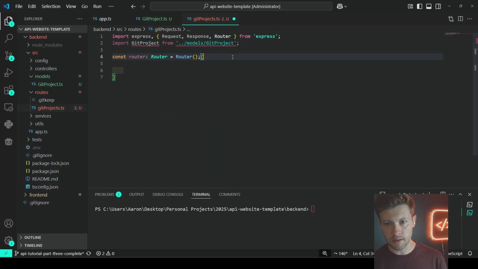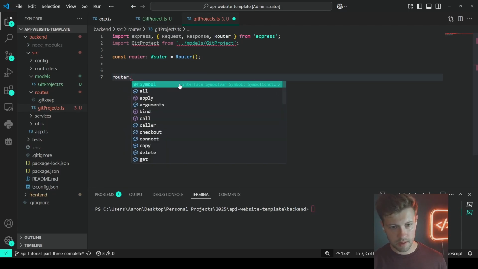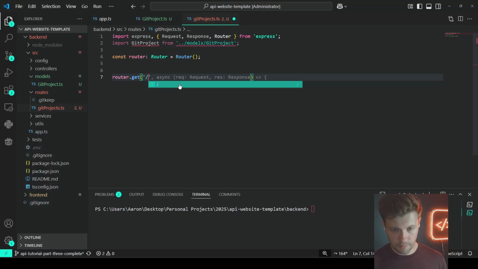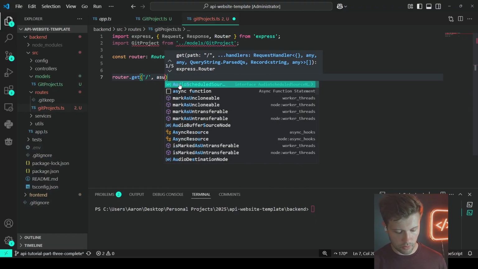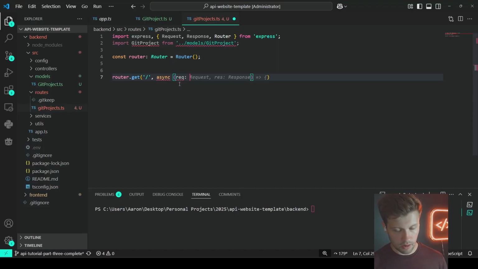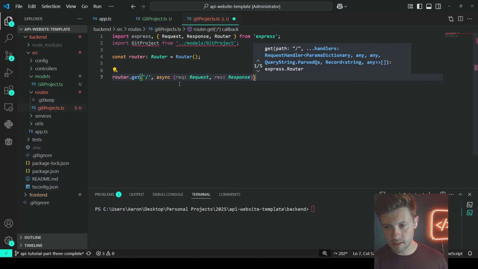We'll just instantiate that. And then what we'll do here is we'll have our router with a get HTTP method. And at just the main route, we're going to get all of our Git projects. So we get a request and a response, each of their own type.